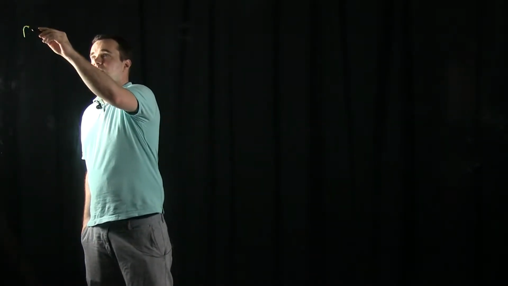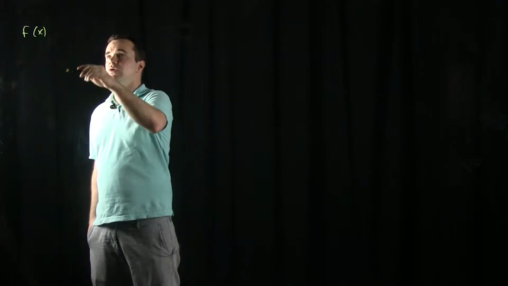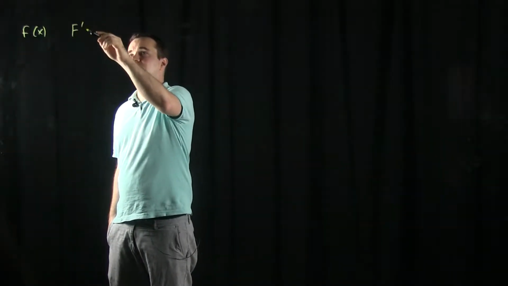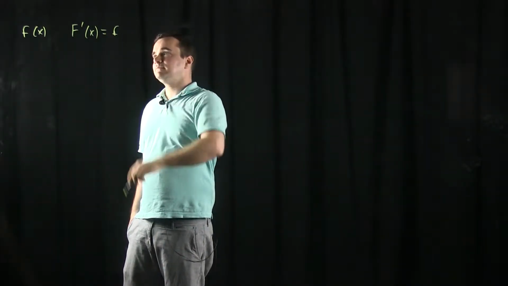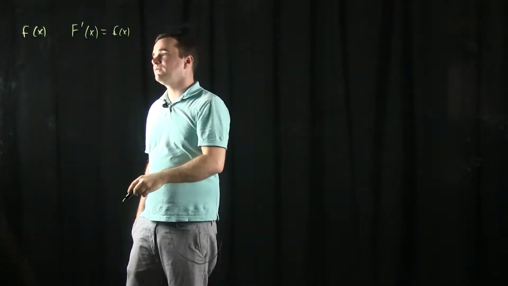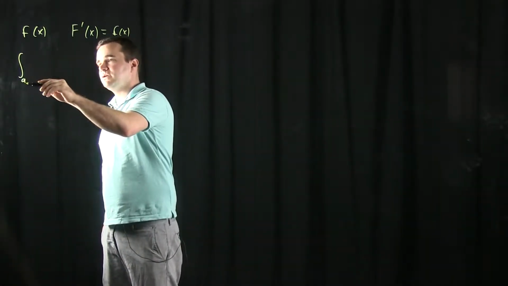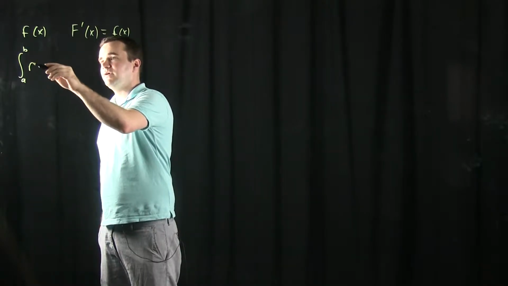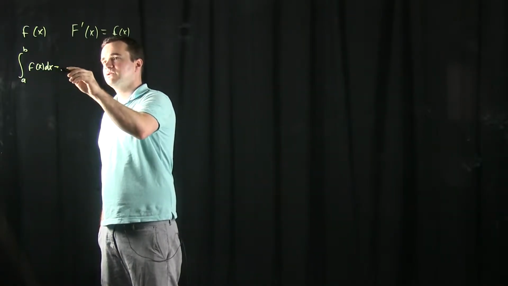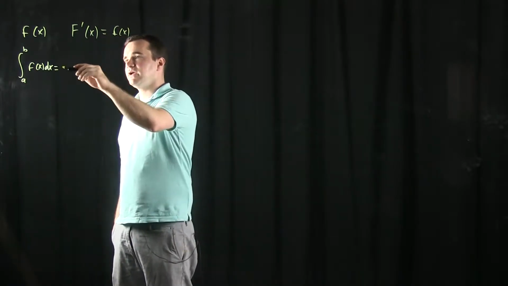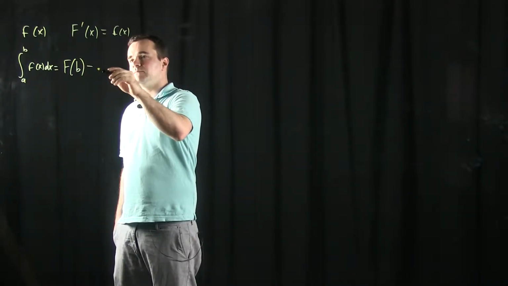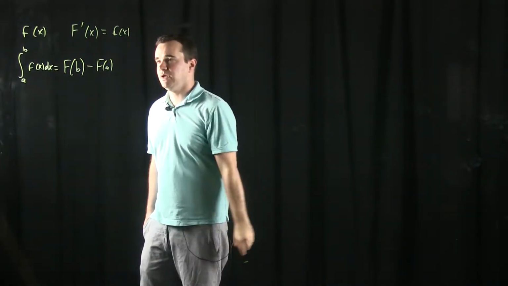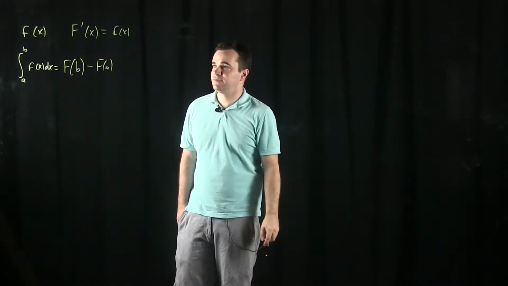So you're starting with a function f of x, and say that you know an antiderivative, call it capital F, where F prime of x is going to be equal to f. Then the fundamental theorem of calculus says that if you want to calculate the definite integral from a to b of f of x dx, you can do this by just looking at your antiderivative and evaluating it on the endpoints. And that's a really nice theorem to have.